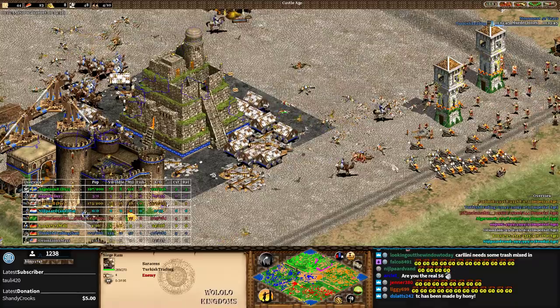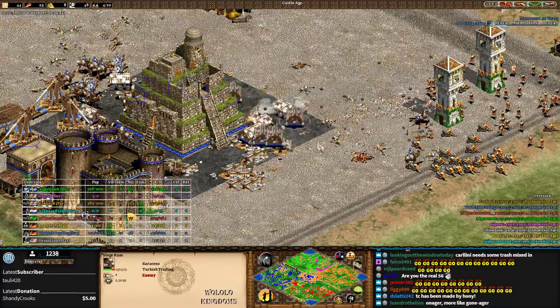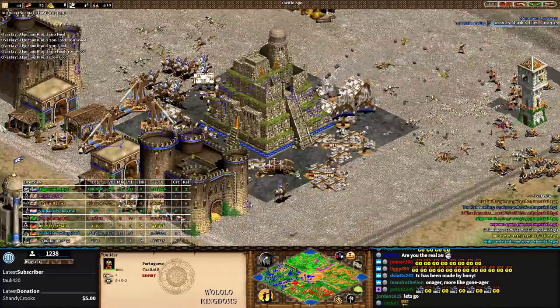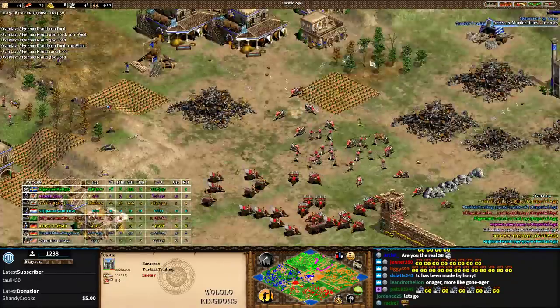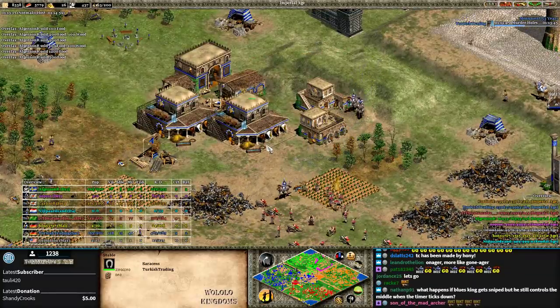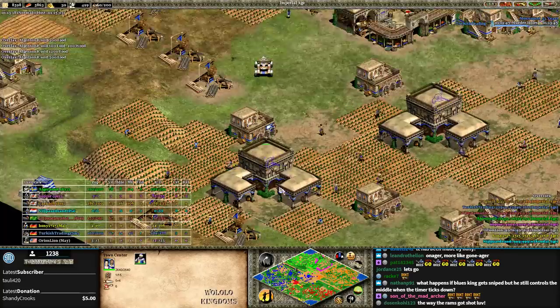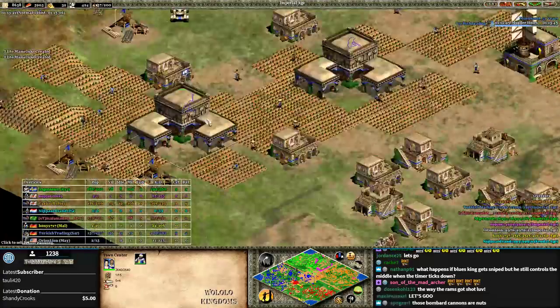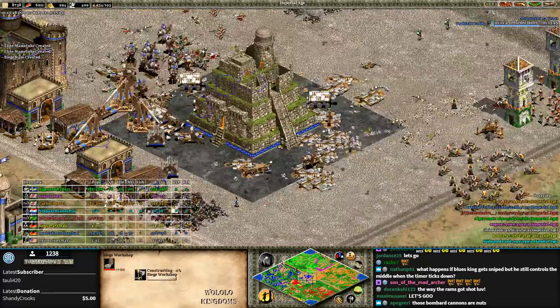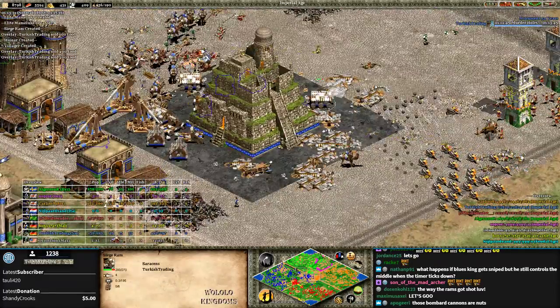Wow. Now, normally rams are a great idea, but against this many bombard cannons, they die to one volley. So, I don't know if Turkish Trading can do this. Mal Madre is pushing in. Where does Turkish Trading have his king? It is not too far away from the action, actually. It's just in this town center. And he also is lacking the gold. He's halfway to victory, though.